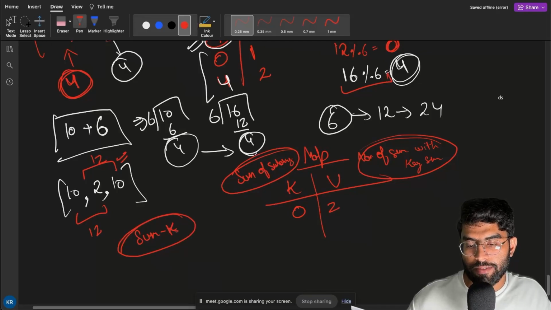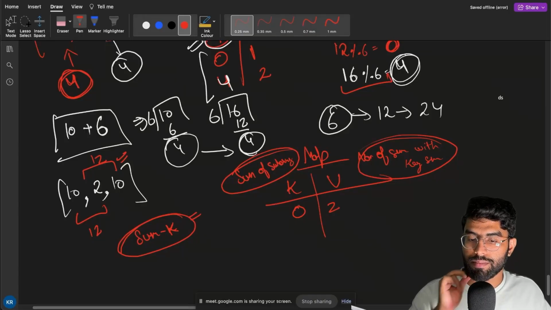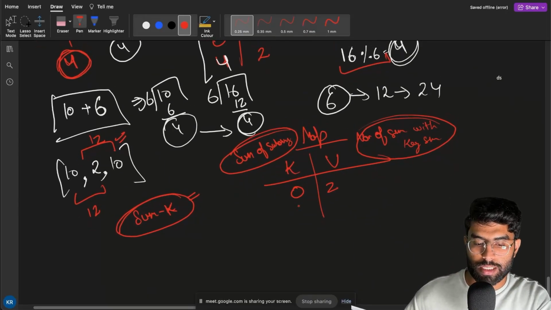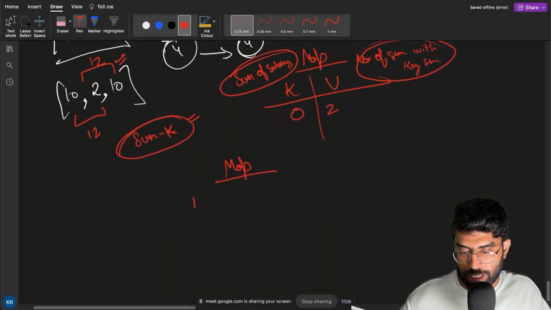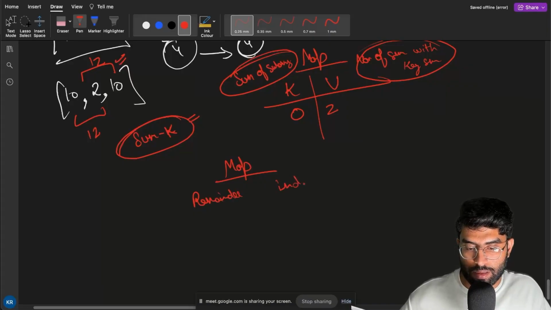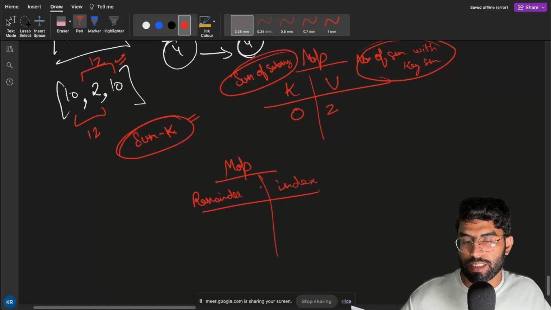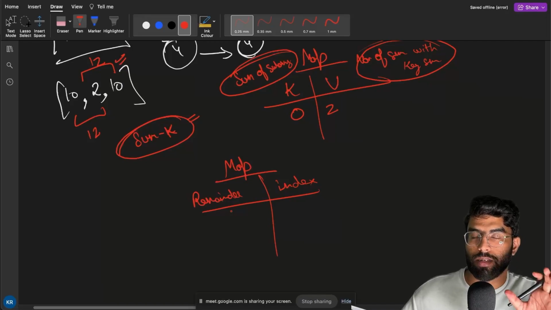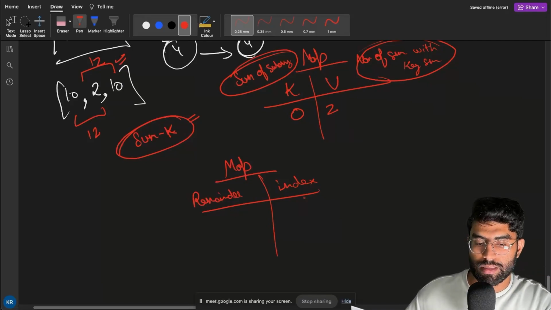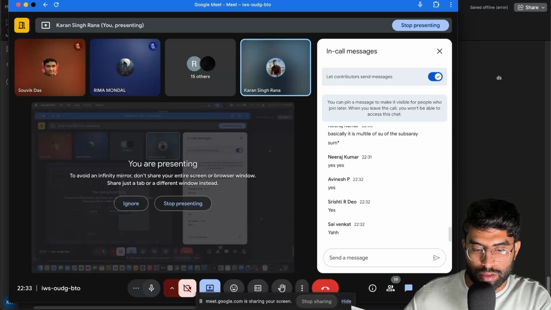So basically we are checking if the subarray with k sum is possible or not, and if this value is present in the hash map, that means it's present. That's what we were doing in the last question, and in this question we are storing the remainder and the index. If we get the same remainder afterwards, that means there is something between the first occurrence and the second occurrence, and we can say true. Okay, so let's code this.